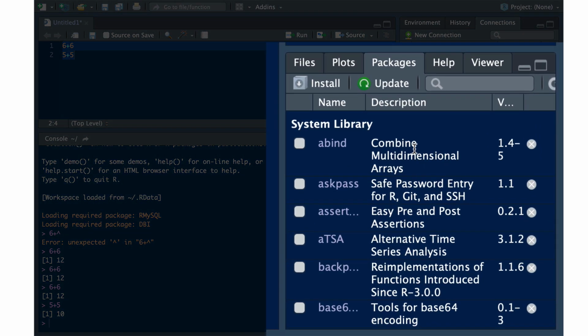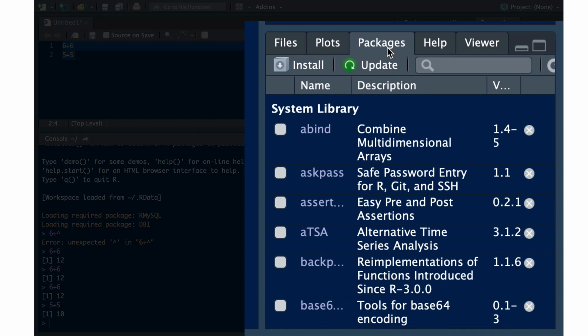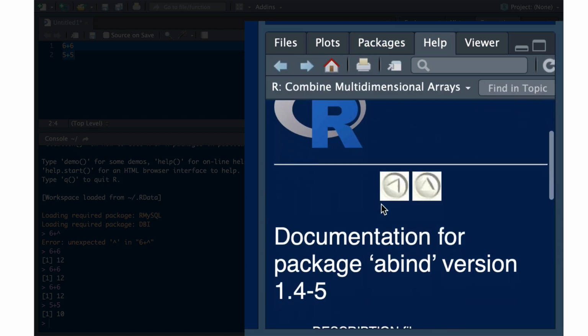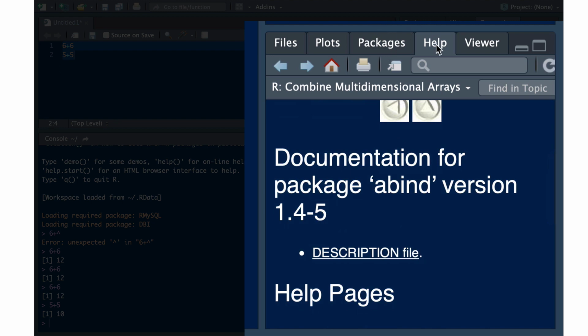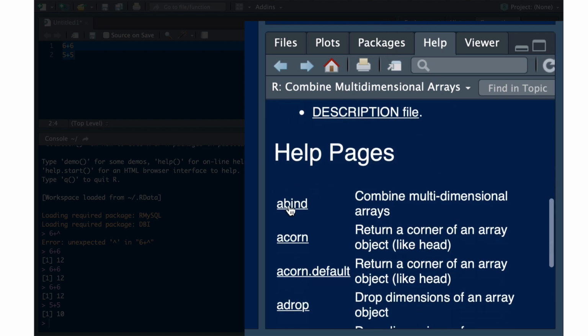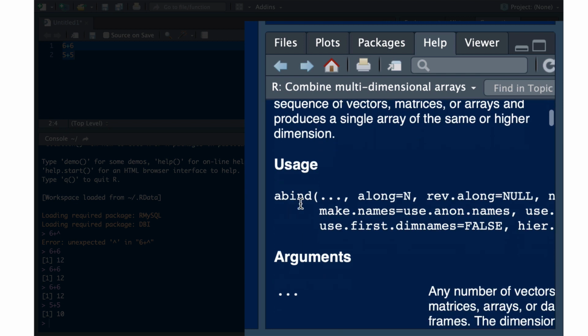In the bottom right, we have 5 tabs. The first one I'm going to focus on is the packages, and you'll learn about packages a little bit later in the modules. But these are different libraries that can be loaded into the system so that you can run or use certain functions, let's say matrix functions or data frame functions or other statistical functions. You can click on any one of these libraries to get more information about what they are. So you'll get a help. You'll see how it transferred us over to the help tab. And you can find out more information about any particular function that you wish.